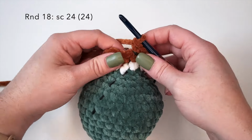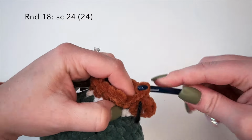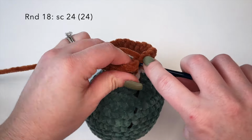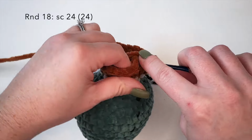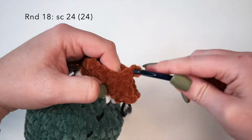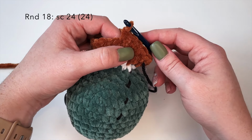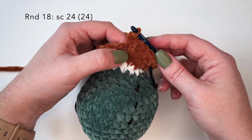All right, moving on to round 18, we're going to do single crochet 24. So one single crochet in each stitch around. So I'll just complete this off camera, and again, I'll meet you back here for round 19.